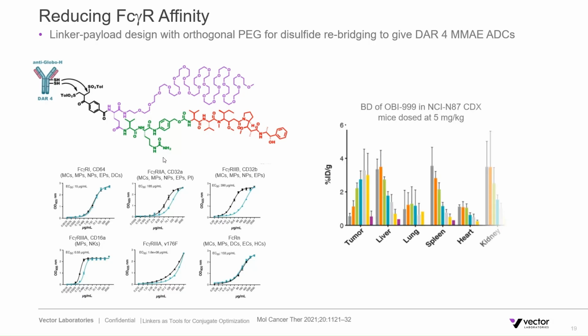So while it's only speculation, this might be supported by the biodistribution studies. There was initial distribution to the highly perfused tissues, including the organs of the MPS with the professional phagocytes. However, Cmax was reached after only 4 hours. And after that, there was a rapid decline, and this was accompanied by a slow, prolonged uptake in the tumor. And this resulted in tumor-to-tissue ratios greater than 1 by only 8 to 24 hours post-dose. So while development of this conjugate was discontinued last year, it demonstrates this important concept of using the PEG to shield functional domains on the antibody that might affect these off-target uptake and contribute to downstream tox issues.